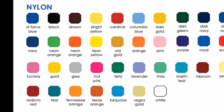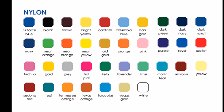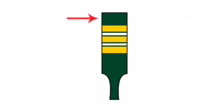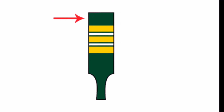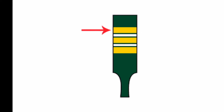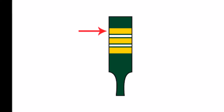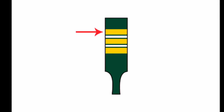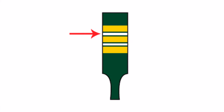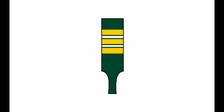Next you're going to pick out your colors. On the Packer style you've got three colors to choose from. The first is the body color — anything that's green on this example is the body color of the stirrup. Next you have three large stripes; anything that is yellow on this pattern is the three large stripes. Then you have two middle stripes, or trim stripes, on the inside, and those are white on this example. Those are the three different areas of the sock that you get to choose the color for. This is the Packer style stirrup sock, available at MorleyAthletic.com.